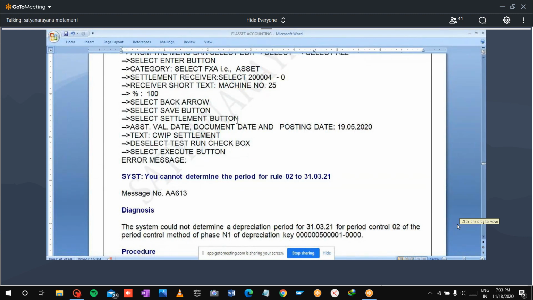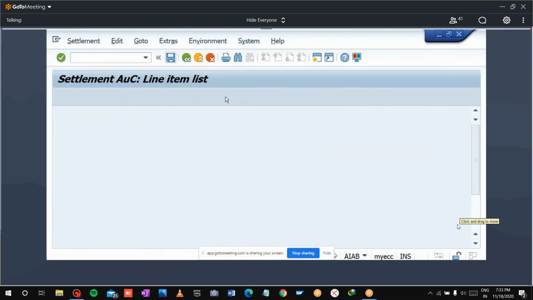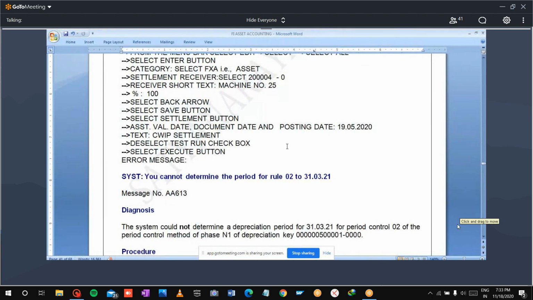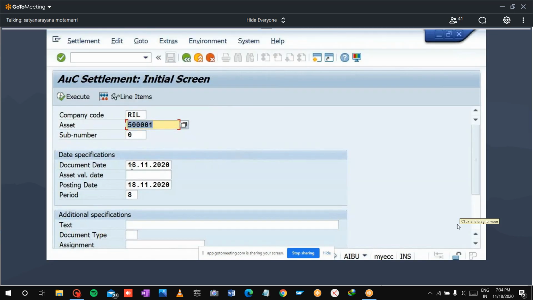Select the settlement button. Use the document date, posting date, asset value date. You have given 29/5, any date of calculation, 29/5/2020.